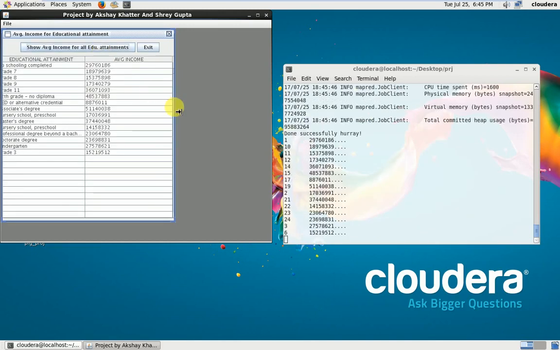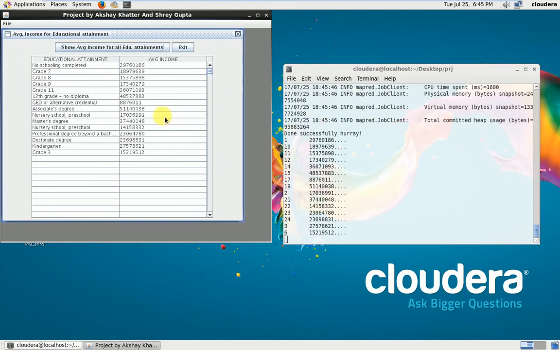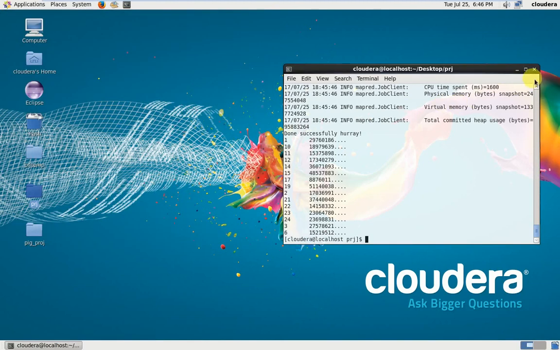There we have the output on the screen. Now these are the average income figures, annual average income figures. All these figures have been generated using a random function while creating the sample data set by us. So well, that's all in the MapReduce program.